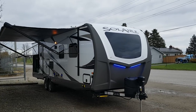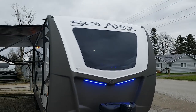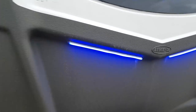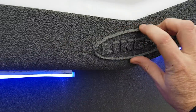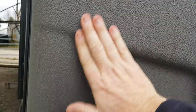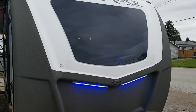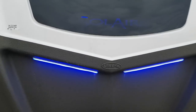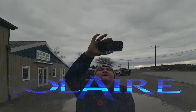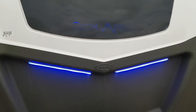We'll walk around the outside and then show you the interior. Starting with the front molded fiberglass cap — part of the GT3 package you get a one-piece cap with the automotive windshield, coated with Linex. It's the same stuff that you spray in the bed of your truck for spray-in bed liners. This coating prevents any stone chips or marks when you're traveling down the road. It also has that automotive windshield which is tinted. There are LED lights in the front cap, and the word Solaire is actually in that front windshield with lights behind it, so at night it brightens up and has a really cool look.